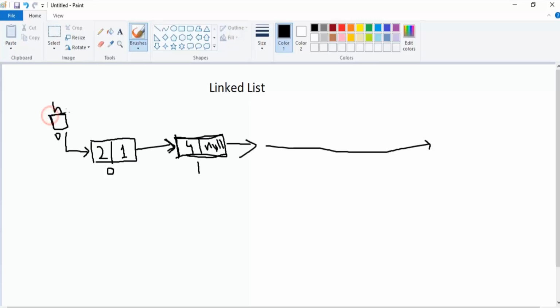So the head is going to take the address of the first node, and the first node is going to take the address of its second node, and the second node is going to take the address of its third node, and so on. I'll talk later about how we can have a tail for getting the reference to the last node, but right now just keep in mind that we have a head, the key to the first node, and then we can move anywhere we want in the list. So now let's write the code for it, for the integer types.